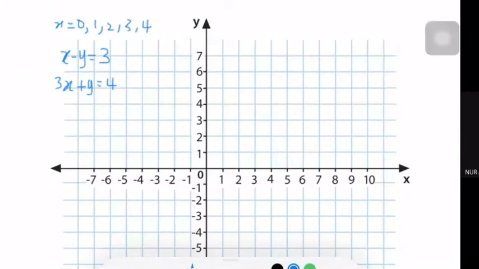Cuba lukis sekarang. Anybody yang tak reti lukis? Teacher, yang homework teacher bagi tu pun kena dua equation dalam satu graph ke? No, yang tu satu equation, satu graph. Itu separately. Itu kita nak belajar macam mana nak lukis graph. But today, since you already know how to draw the graph, today we're going to solve two equations simultaneously. We want to find what values satisfy the two equations.